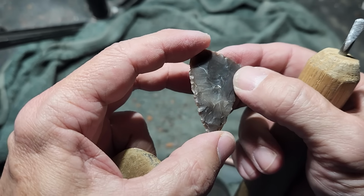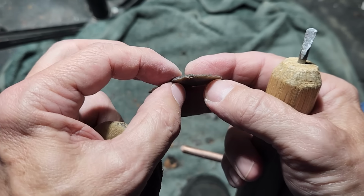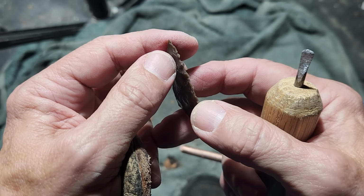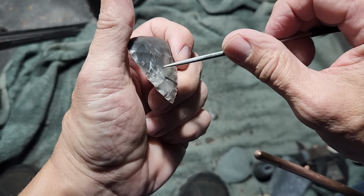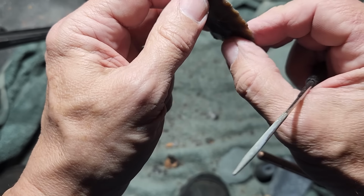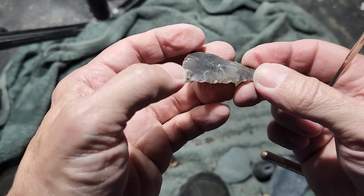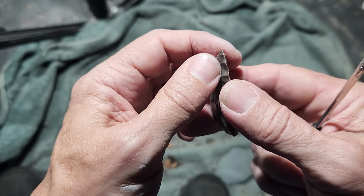Yeah, crunchy spots. Story of my life. No big deal. I get a crunchy spot on every single piece that I nap. Even if it's not crunchy material. I'm talking about that right there. And there's probably going to be one over here. Well, there was one in the middle right there. There's one right here. But, you don't want to nap it like it's a flake over grind with just perfect sequential flakes. No, I don't really like the look of the sequential flakes.